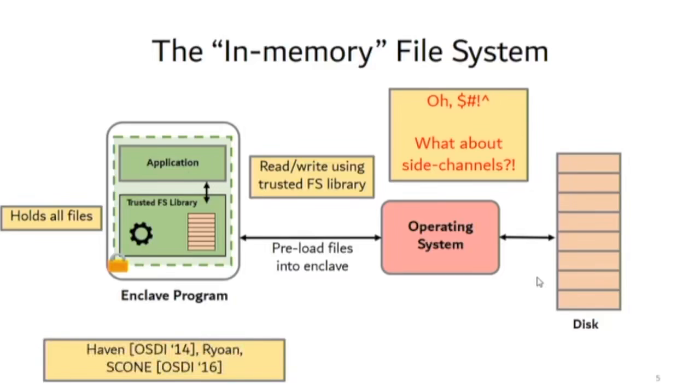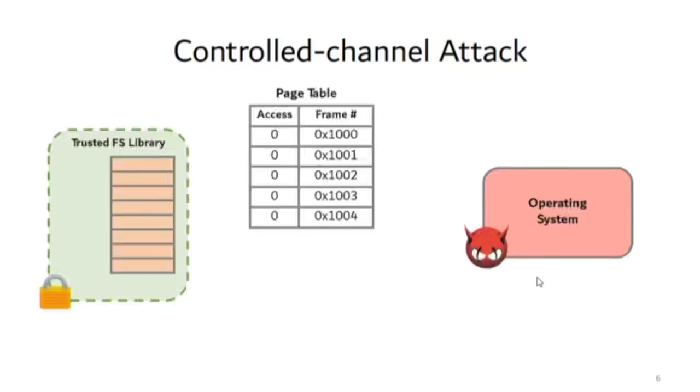So this work has been proposed by a bunch of OSDI papers over the course of 2 years. So let's dive deep. Let's dive into the side channel attacks against SGX. There's an attack called the controlled channel attack. To understand this attack, consider that in modern operating systems there is a concept of paging and a concept of page tables.